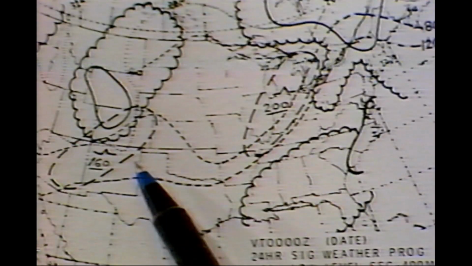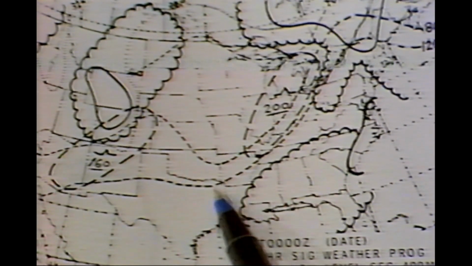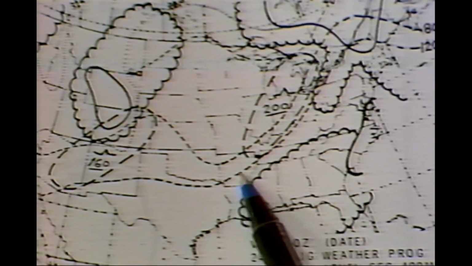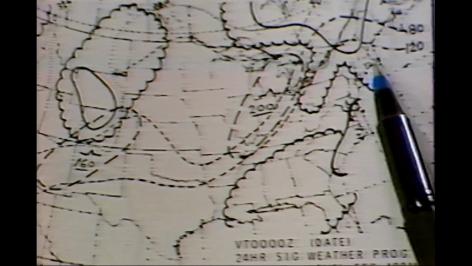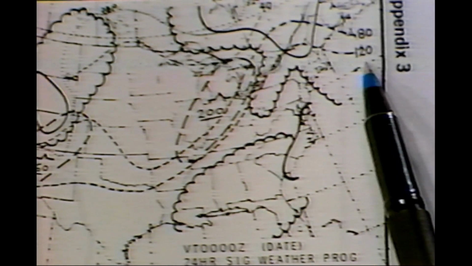Question 874, at what altitude is the freezing level found over southeastern Oklahoma on the 24-hour significant weather prog? Well, we need to find the 24-hour side. Remember, those are the right 2 boxes on figure 55, and when we find the right box, we are looking for a dashed line which has to do with the freezing level. Southeastern Oklahoma would be the very tip, and that would be this dashed line. We just follow this up until we find a number on it, and it shows 120. So the freezing level is 12,000 feet. That's answer number 4, 12,000 feet.